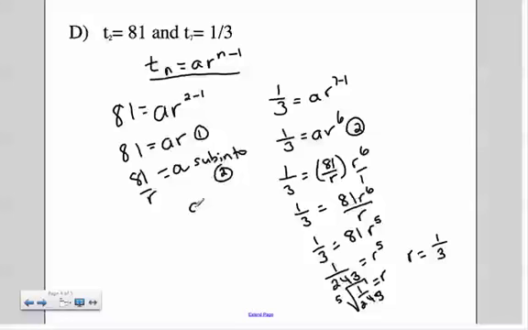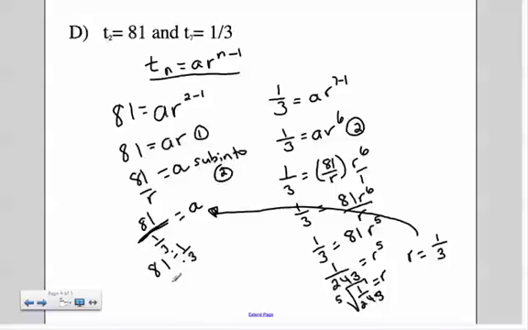I'm going to figure out my a by bringing that back over and substituting it over here. So I get 81 over or divided by 1/3. I don't like fractions over fractions, so instead of having this here, I'm going to write it as a divide. You divide fractions by flipping and multiplying. So 1/3 becomes 3 over 1. So my answer becomes 243. 81 times 3, and really I have 1 times 1 on the bottom, which I don't need.